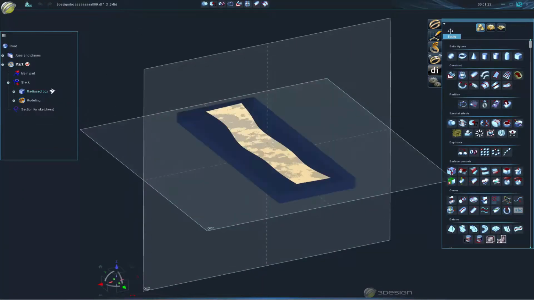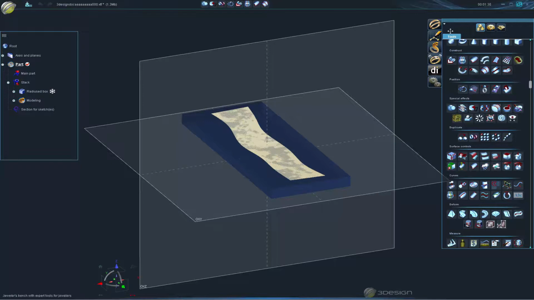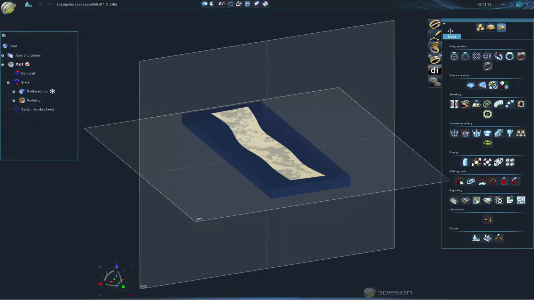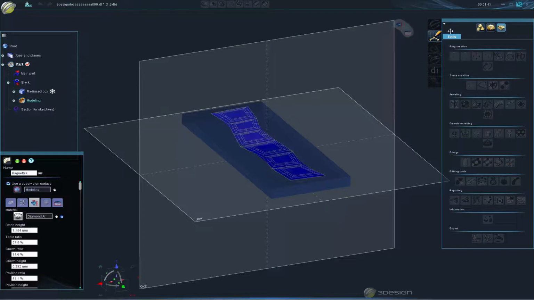All right, and this time when I launch my baguette tool, again, we have that option. We can use a subdivision surface to create the baguettes instead of between curves.